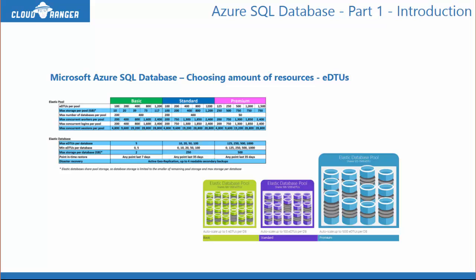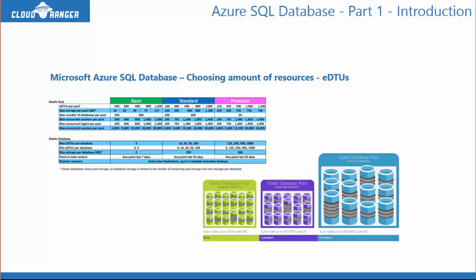And the way this works is like how you have virtual machines on your on-premise environments. You remember the whole idea about having virtual machines on VMware or Hyper-V was that all these VMs are going to be using the same physical server, but we are going to count on the fact that all of them are not going to be busy and requiring all resources all the time. So you're going to share all these resources between all the VMs. The concept is similar with elastic database pools as well.